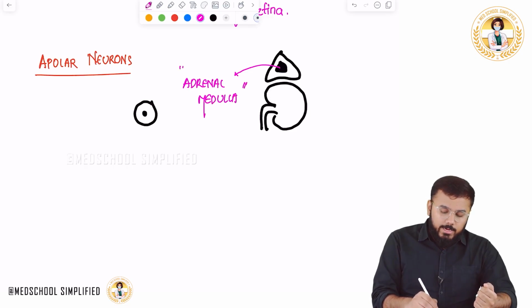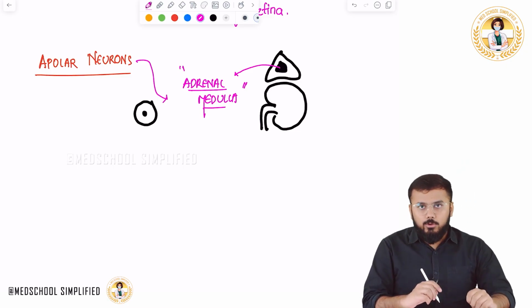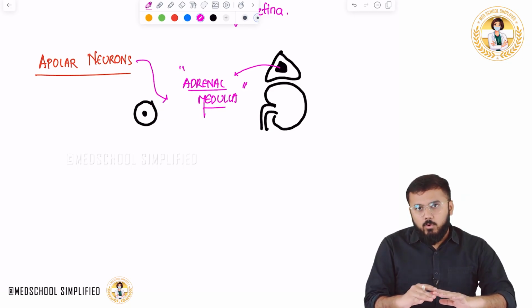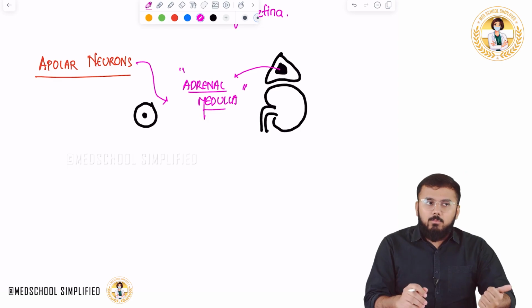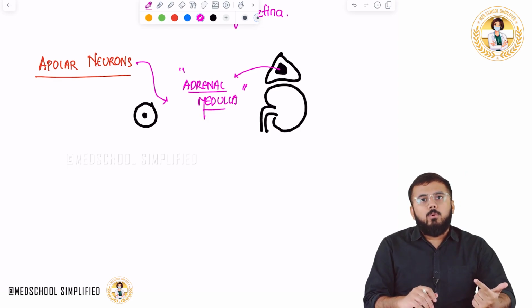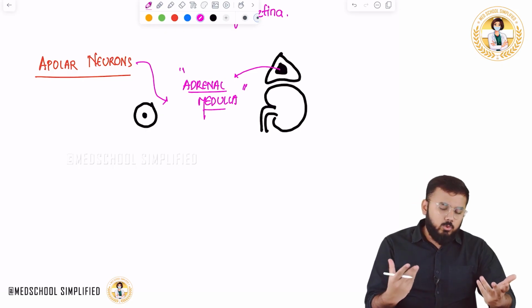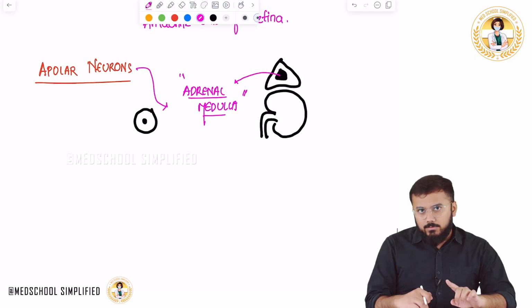Adrenal medulla. So, in the adrenal medulla part, you have got such neurons. These are called apolar neurons, right? So, this classification, whatever I have told you so far, is based upon the poles. One pole, unipolar; two poles, bipolar; more than that, multipolar; sometimes no poles, sometimes only dendrites, no axons. Okay, right. So, we are done with one classification.